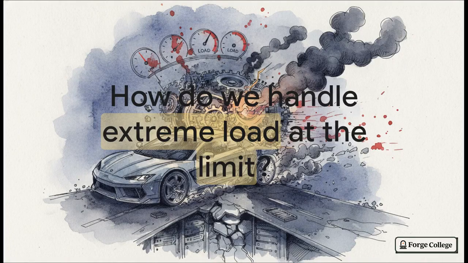Which leaves us with one final, kind of provocative question. How do we actually handle the load when the engine finally hits its absolute limit? Because let's face it, even the most optimized, highly performant dApp out there has a ceiling. In our next explainer for this module, we're going to take these benchmark outputs and dive into graceful degradation and throttling. We'll look at how to keep the car driving smoothly and keep your users informed, even when the back-end engine is completely maxed out.